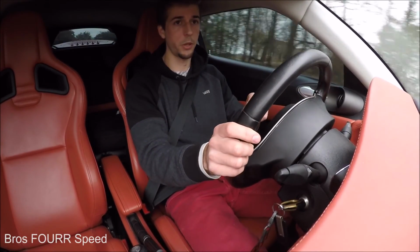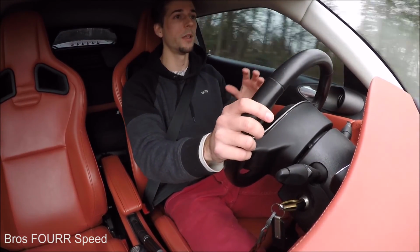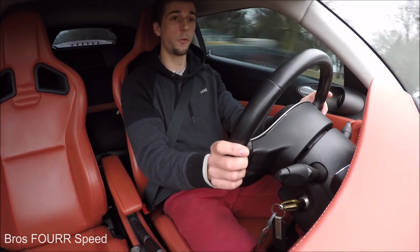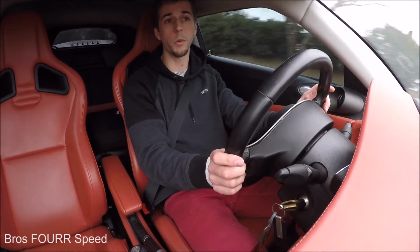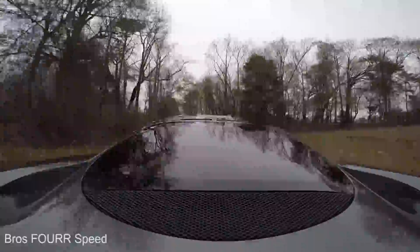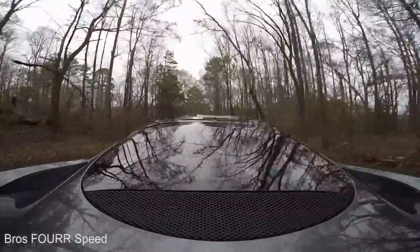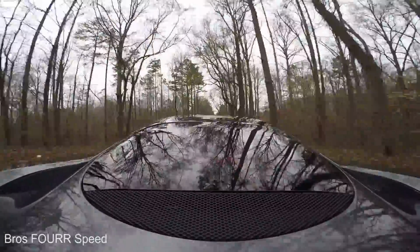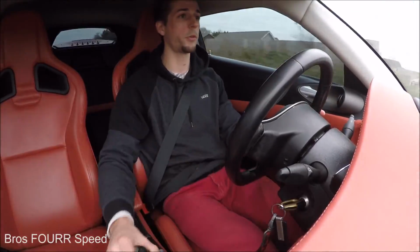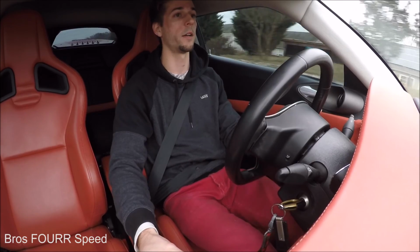So the clutch was replaced around 30,000 miles. Again, I bought it at about 32,800. I'm the 4th owner of this car, so I don't know what the previous 3 owners did to wear out the clutch, but I drive this car very well, even out on the track. I know how to drive the manual, and I'm not going to beat it up or throw it around, even going out on the track.